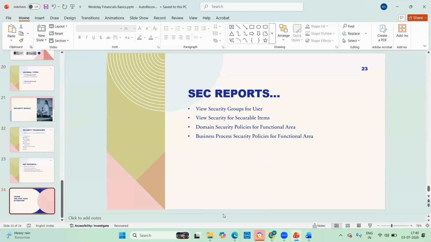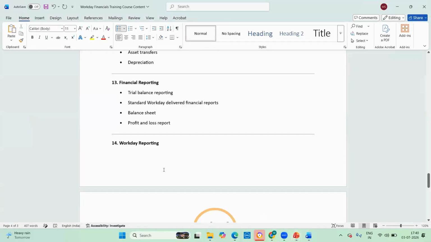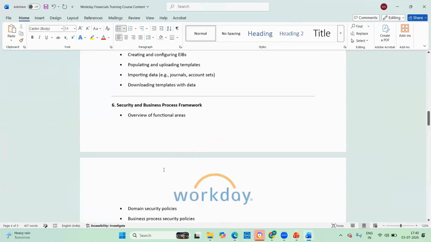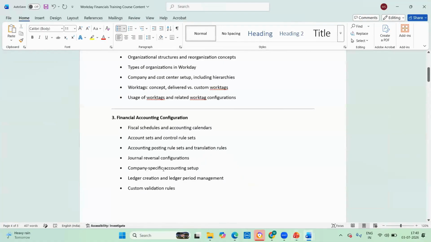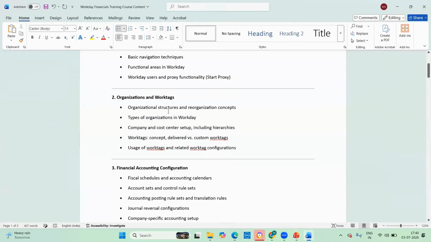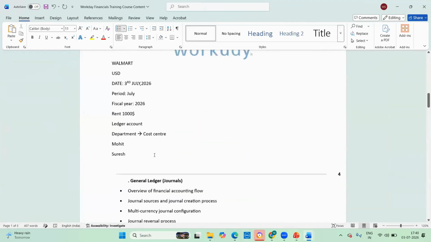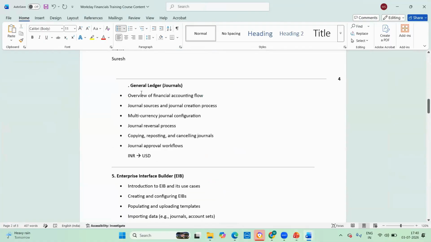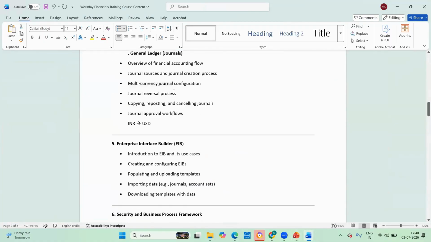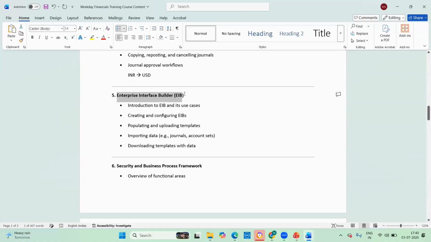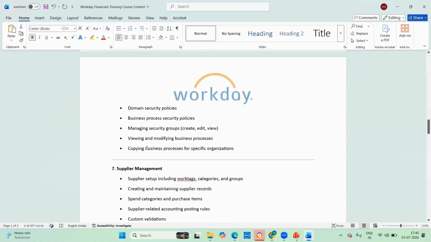So this is my training agenda, which has all your basic financial training. We start from creation of company and other setup configuration, all the work tags, custom validations, work tag usage, related work tag, journal creation, multi-currency journals, reversal journal, how to copy the journal, how to cancel the journal, how to create a journal in bulk, lines of data, and how to do the segregation of duties.